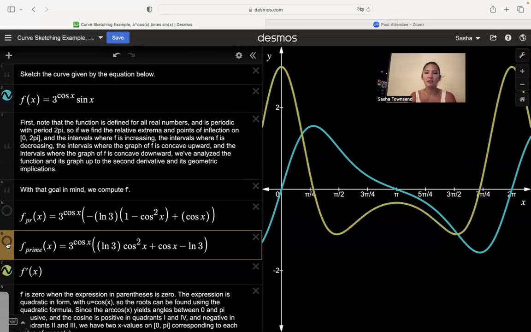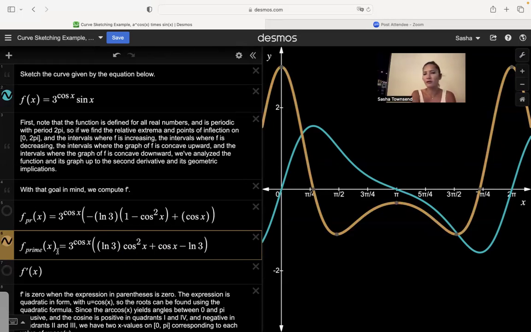and you see that their f prime and my f prime are the same. So their f prime is the green curve, my f prime is that orange curve. So we're getting the same function either way. But I want to make sure that my students know how to do that computation. So we know how to do the computation just using the product rule and then using a trig identity to simplify. And then we say, okay, well, when is this function 0?